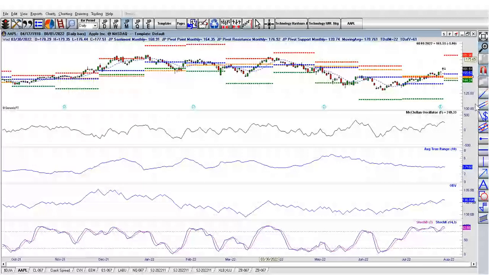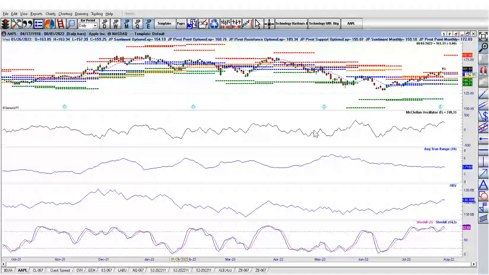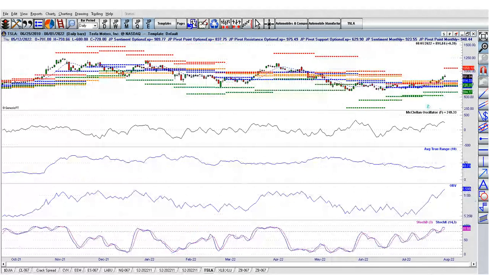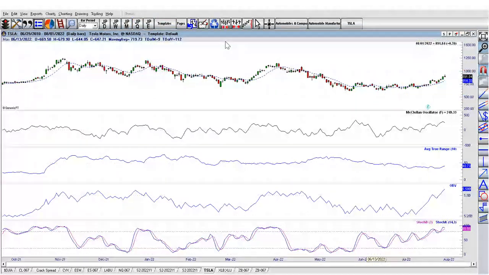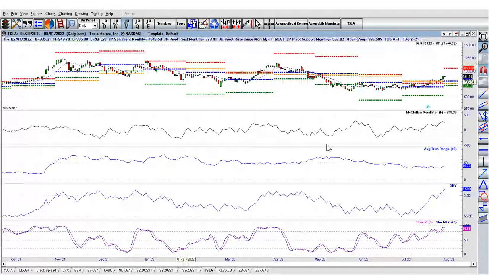One works a little bit better one month, and one works a little bit better another. Here, we put them both up. And sometimes the support works better and the resistance works better, one or the other. Either way, they're very close and very similar. However, for someone who's looking for defined work on a product that is highly optionable, meaning it has a lot of volume and a lot of trading in that particular option environment, like, for example, Tesla, you may want to look at the option expiration versus the monthlies to get a guide as to what the resistance and support targets are for that time period. That's all that really is.